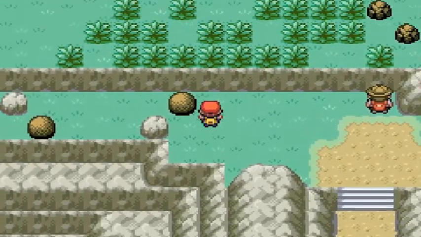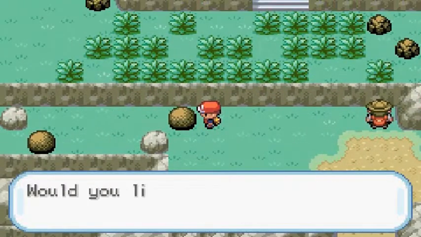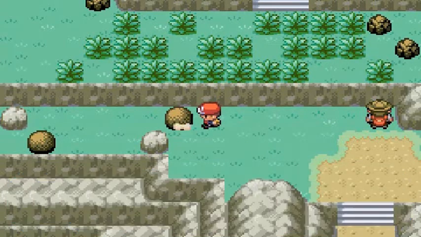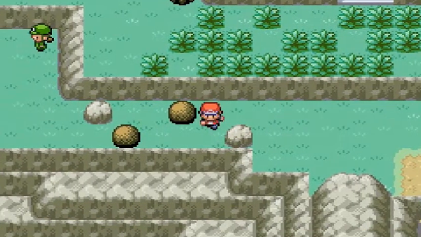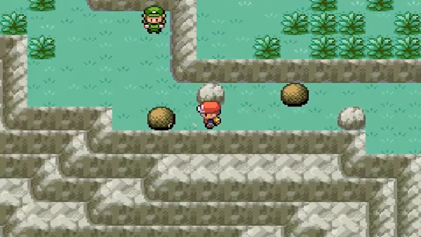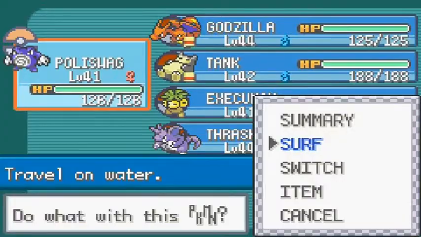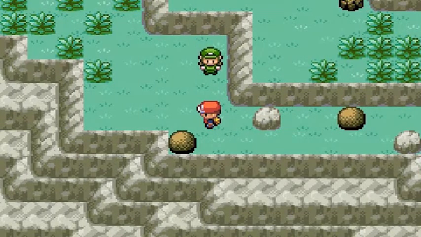Okay, so let's see. We need a Pokemon with strength, and maybe we need a Pokemon with Rock Smash. Or, yeah, probably do. So let me just push up these boulders right here. And look at that. Okay, so I have a feeling this Pokemon trainer has a grass type, so let's go with Godzilla. Alrighty, bring it on, sister!